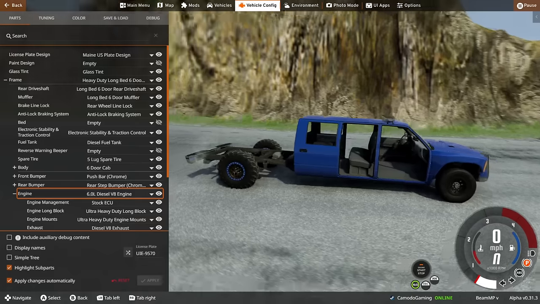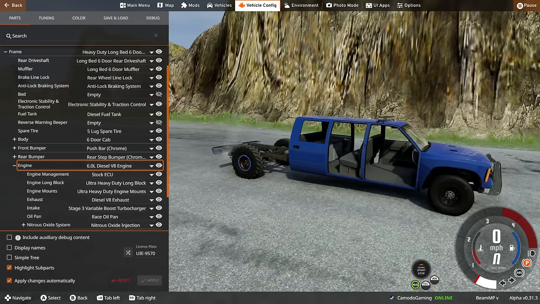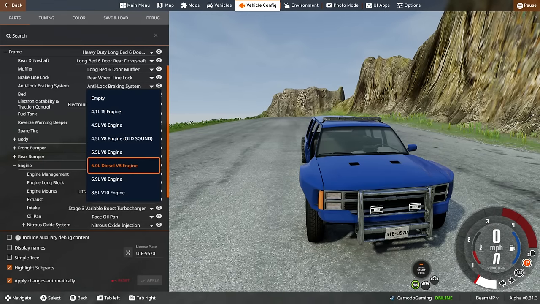The engine's a diesel, so I could swap from the diesel, but I'd have to swap gas tanks. Do I want to do that? You know, I'm kind of curious. Do we get... whoa, we got a V10 in here. And there's a 6.9 liter V8. You know what? I'm going to stick the V10 in here.